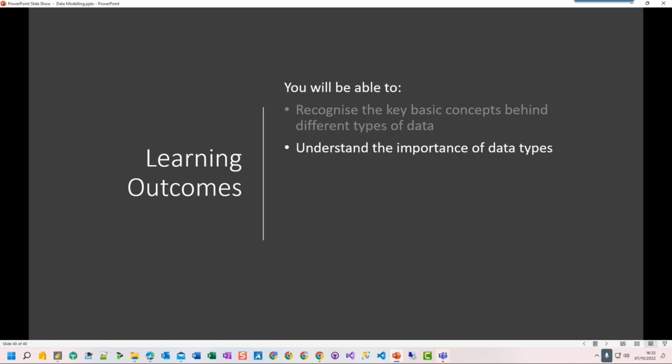Data types. Understand what a data type is and what you can do with it. So I showed you some of the user interface options within Power BI and Power Query to transform.